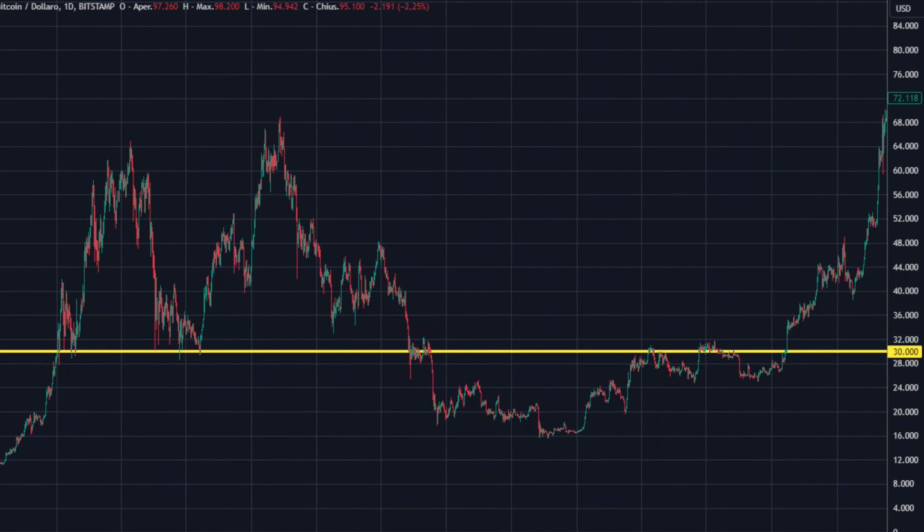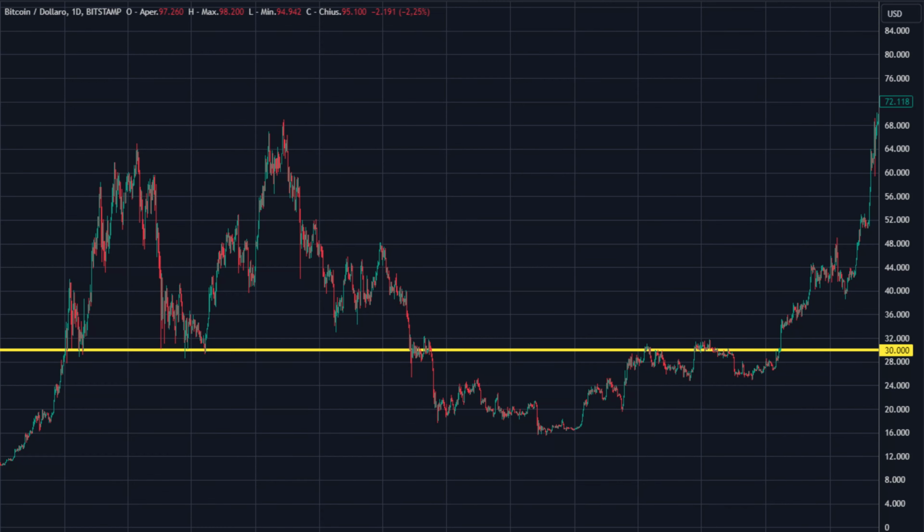Then there are supports and resistances. Think of them as the floor and ceiling of a room. Support is the floor. The price struggles to go below that level. For example, Bitcoin for a long time had support around $30,000. Every time it went down there, it bounced back. Resistance is the ceiling. The price struggles to rise above that level. Amazon, for example, struggled for months to overcome $3,500 before succeeding.